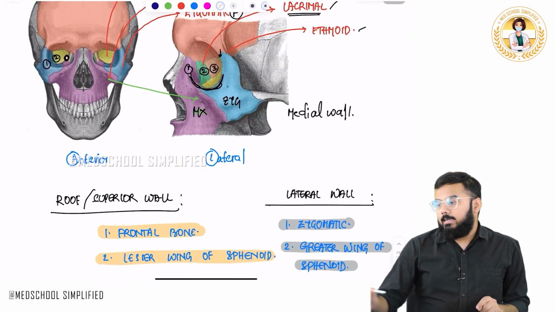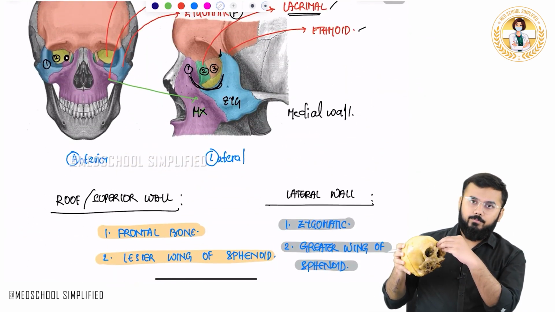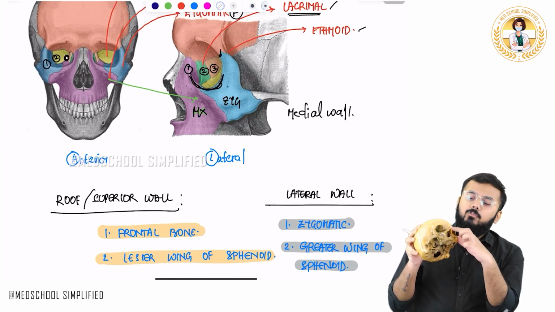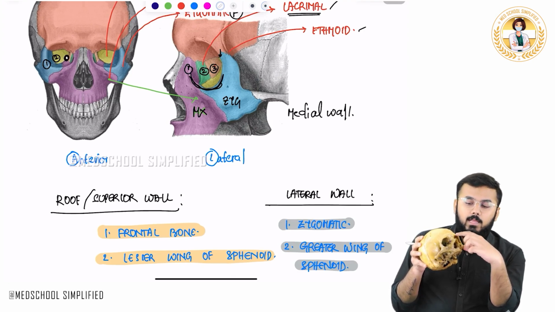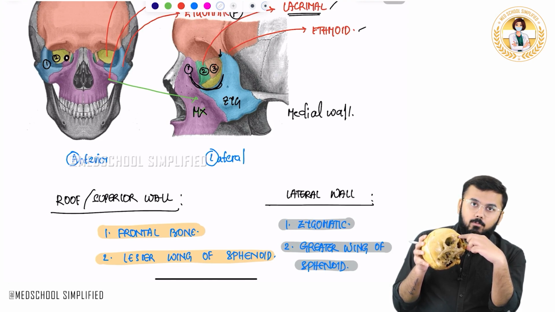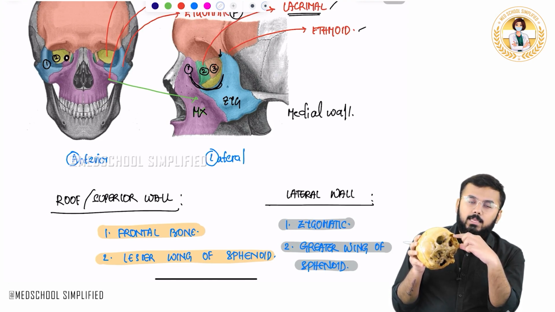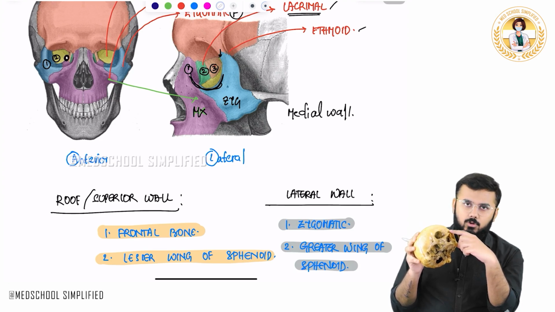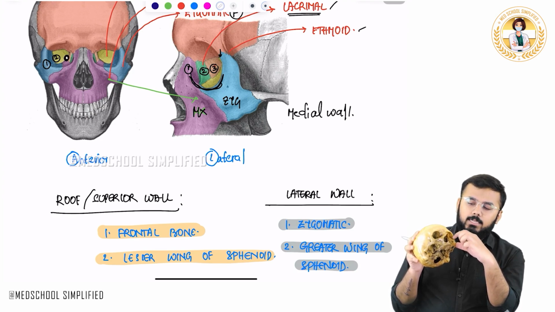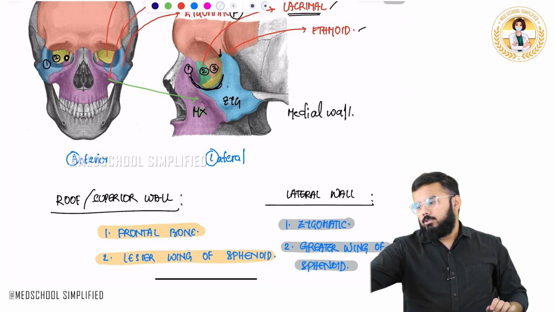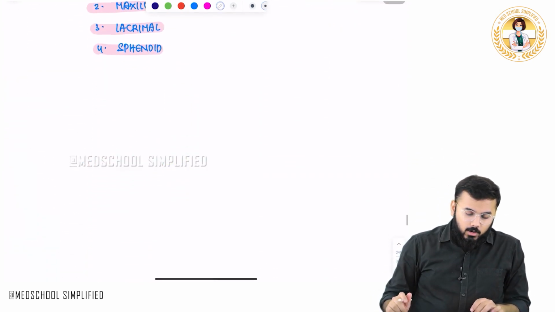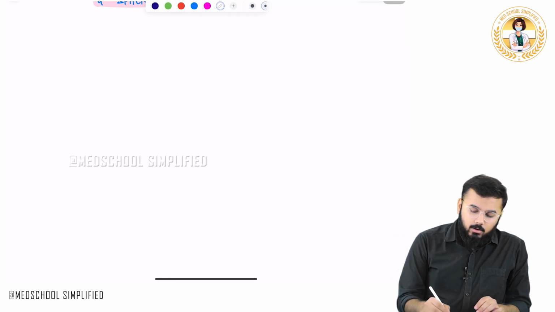Let us see what are the contents. See, what are the contents over here. Within this orbital socket, we have got eyeball. One is we have got eyeball. Next, we have got eyelids, right? And we have also attached to the eyeball, we have got some muscles. What are those muscles? They are called as extraocular muscles. We have discussed the extraocular muscles. So we have got the eyeball, we have got the muscles that are attaching to the eyeball, that is extraocular muscles. We have got eyelids like superior eyelid and inferior eyelid, or upper eyelid and lower eyelid, and along with that we have also got nerves. So let us write down what are the contents of this bony canal.